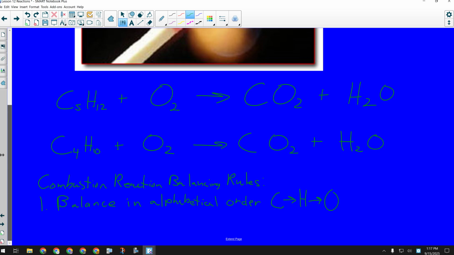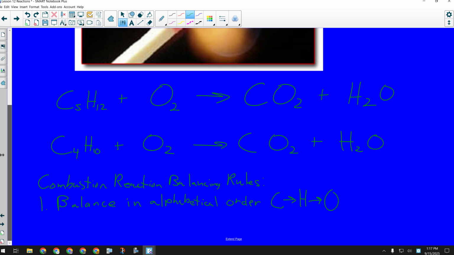Okay, the reason for that is oxygen is in 3 places in the reaction and usually proves to be the trickiest, especially if you don't have enough information to do it with. You kind of have to figure out the rest of the reaction and do oxygen last. All right, so remember, the balancing is just to make sure we obey the law of conservation of matter, that we don't create or destroy anything.